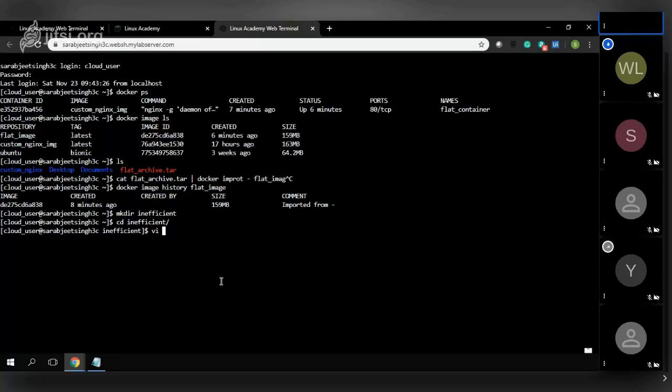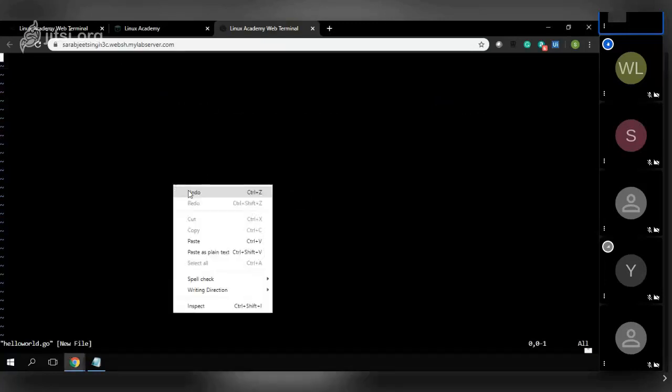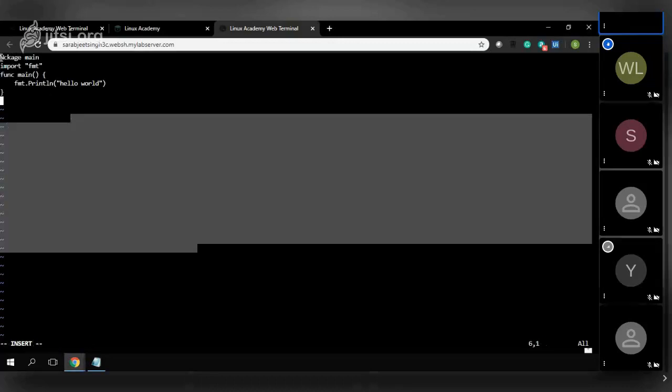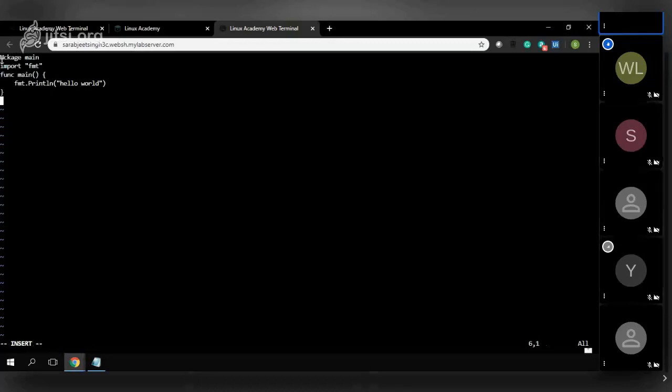So let me create one file, hello world.go. I am just going to copy paste the data that we need, and then I will explain it. Something over here I need to change.